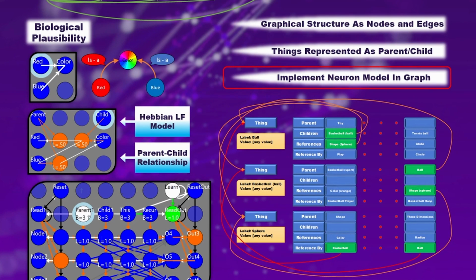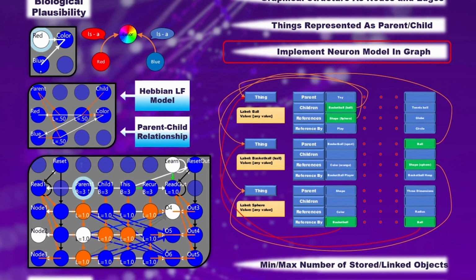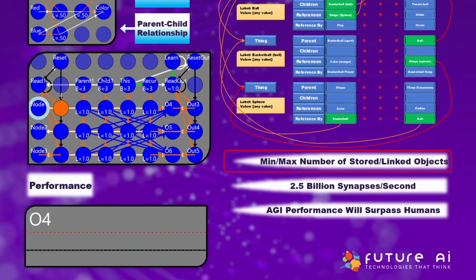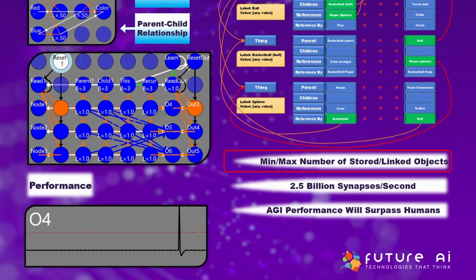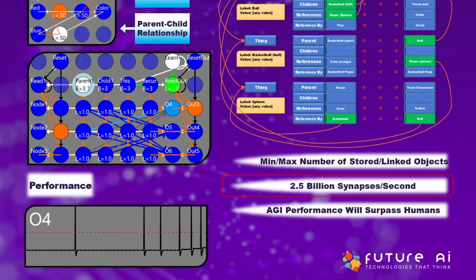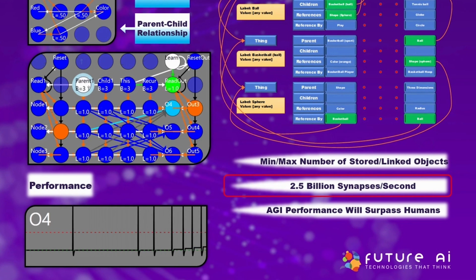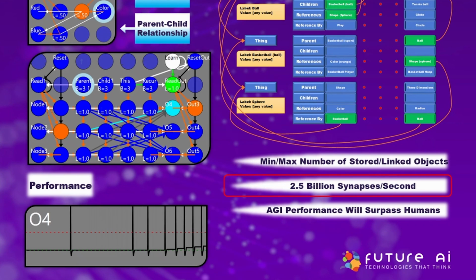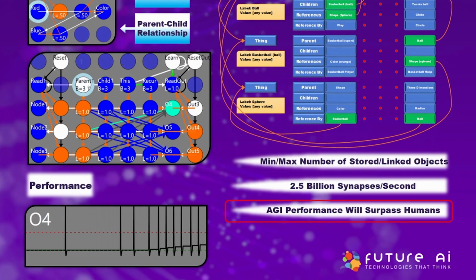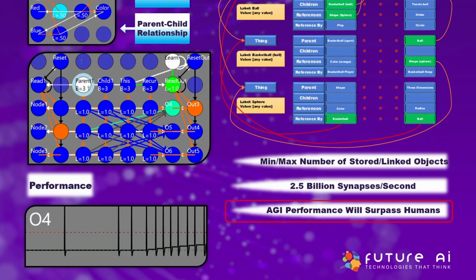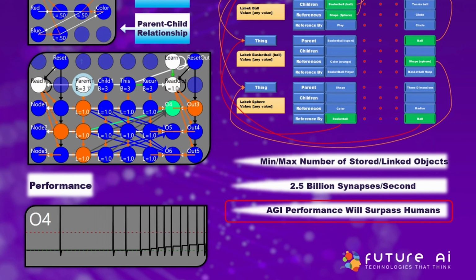Many facets of the data structure are biologically plausible. For biological systems, there is a maximum number of neurons and synaptic connections between all the other neurons. A graphical structure can be scaled to any size needed with relative ease on modern computers. Recently, a system of about 2.5 billion nodes and edges was clocked to fire in less than a second. Lastly, a useful AGI system will need to make computations and decisions on at least a similar timescale to humans.